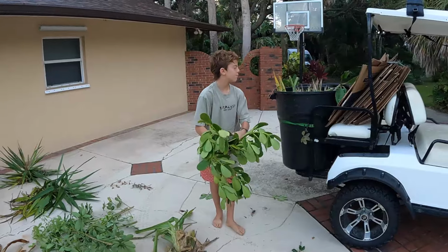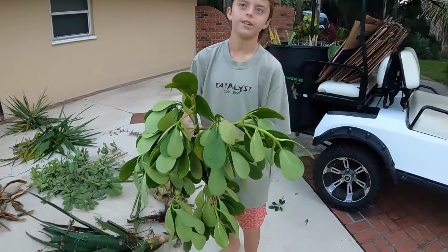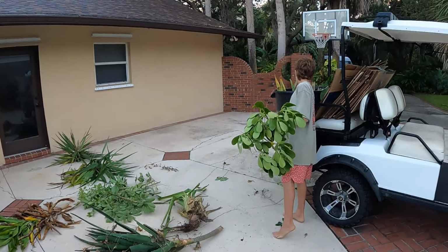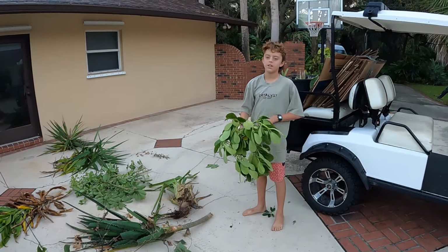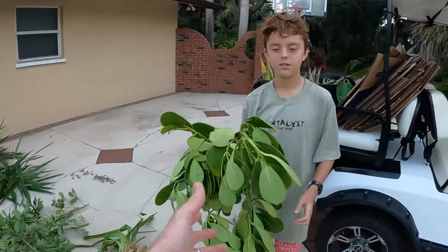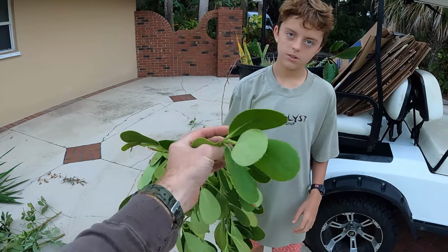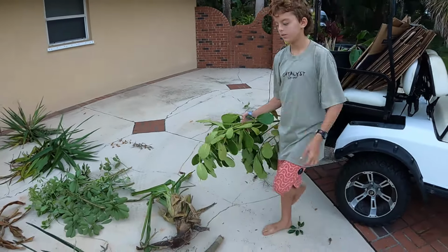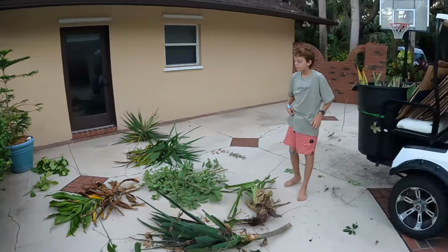Okay, we've got some autograph plant or clusia. I don't think we have any of this planted here on our property. Oh, we should, I think. Yeah, I like it. The first house we bought in Florida, at least, was in this neighborhood, and we had a huge privacy hedge of clusia. It was a good privacy hedge, except during storms. They're so heavy. Yeah, they snap. I remember when we first moved down here and bought that house, I thought this was the most magnificent plant because it gets to be huge. It gets to be 15 feet tall, and it looks like a succulent. The leaves are like succulent leaves. It's really crazy. I love that plant.